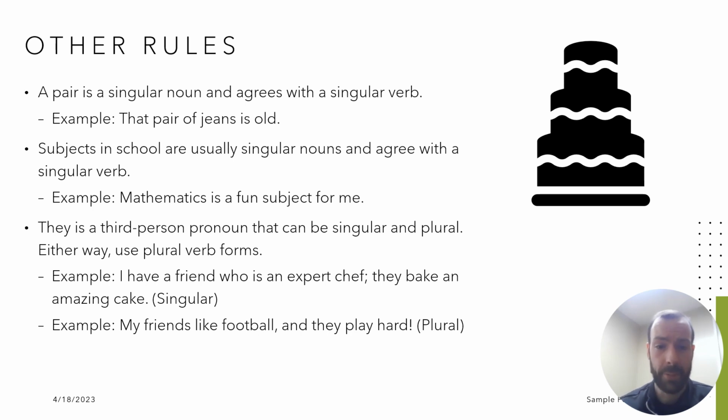Here's another example. My friends like football and they play hard. Here the word they is referring to a group of people, your friends, and the verb is plural. So if you're using they or them, always use plural verb forms, whether or not you're referring to one person or a group of people.